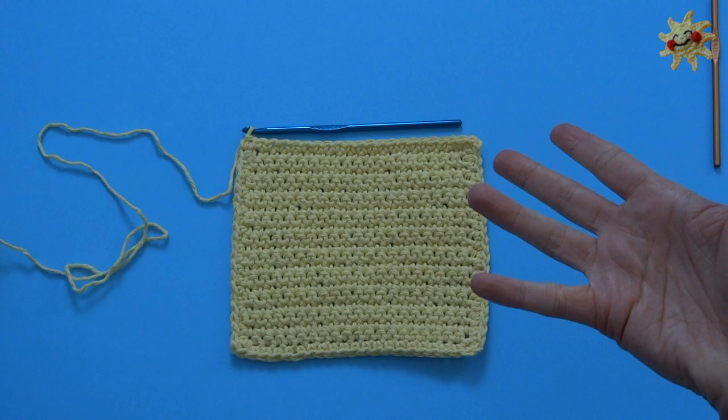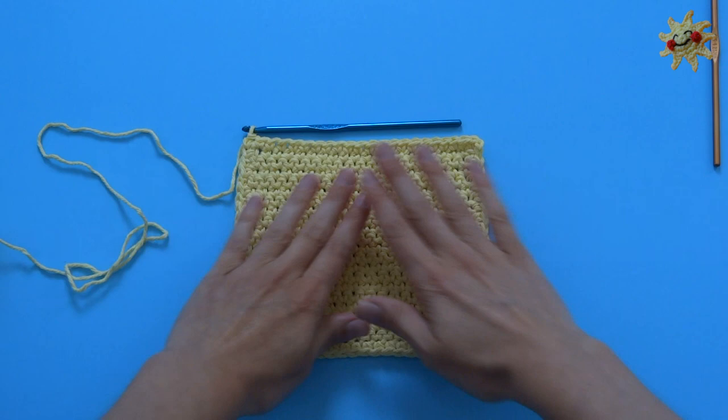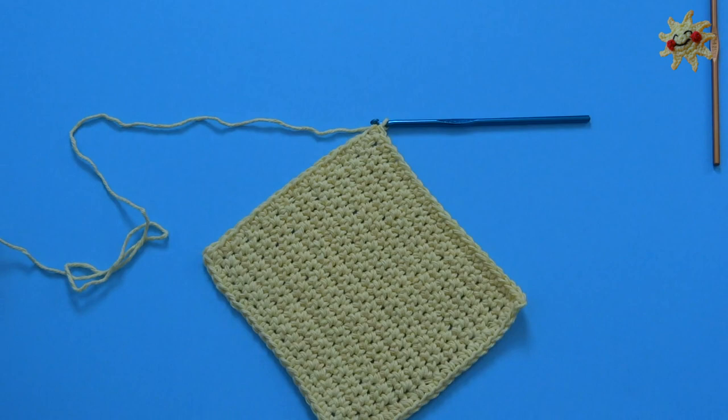Appreciate your work. There's nothing quite like a brand new dishcloth, and maybe that's just a hokey, cheesy thing to say, but I just love the way it looks, and I love the way it feels. And these scrub dishes like nothing else. What if you want to hang it up? Well, that's what we're going to do. This is our finishing flourish.